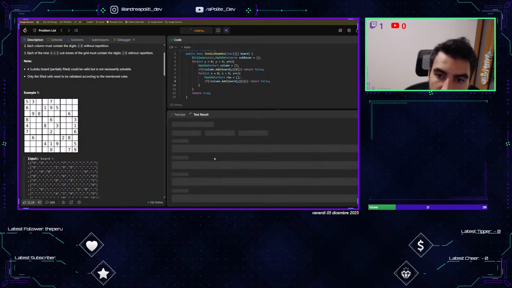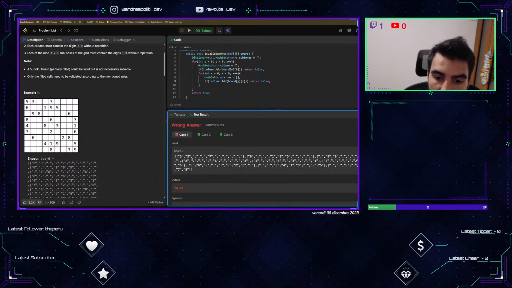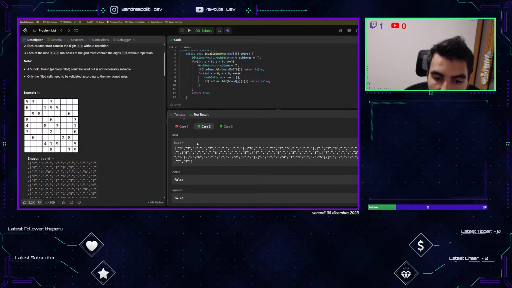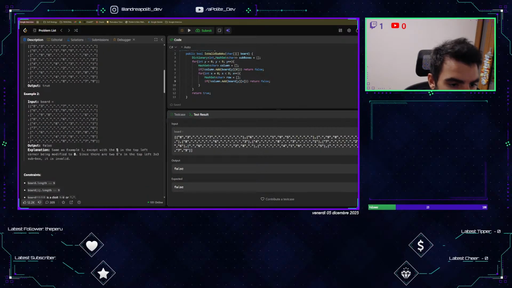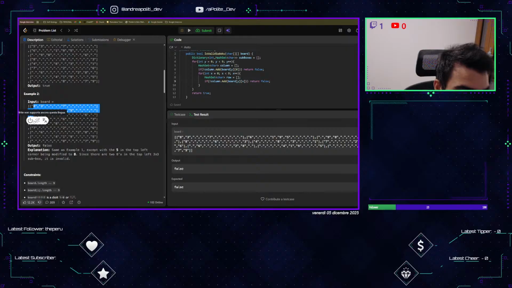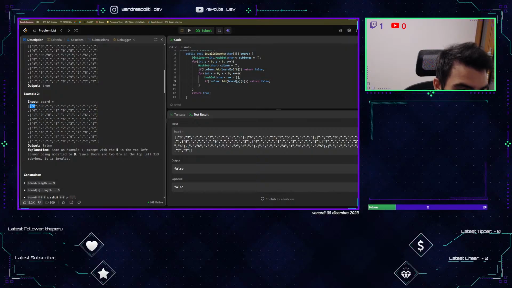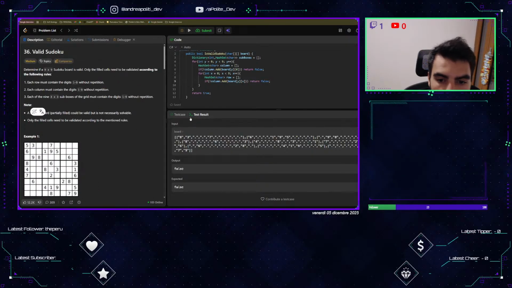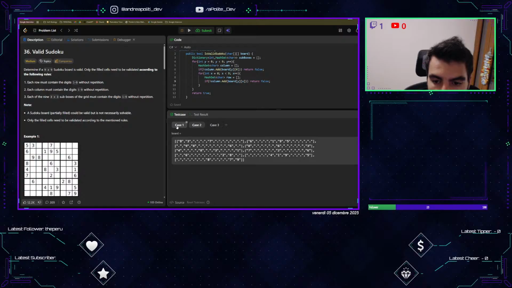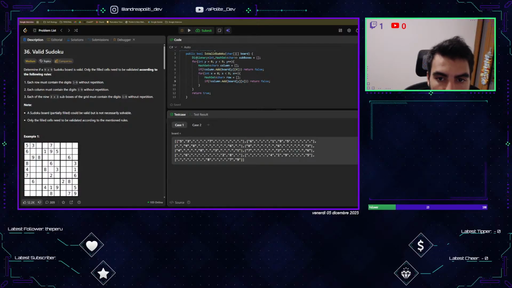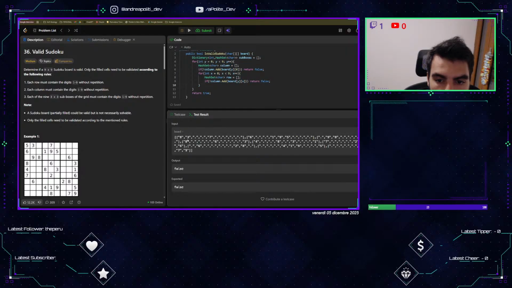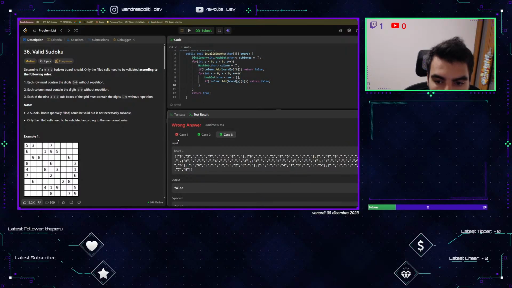Okay. Okay. Why is the second one false? Oh, okay. Because it is an 8 here and an 8 here. Okay. So it's correct. We now checked correctly the columns and the rows.